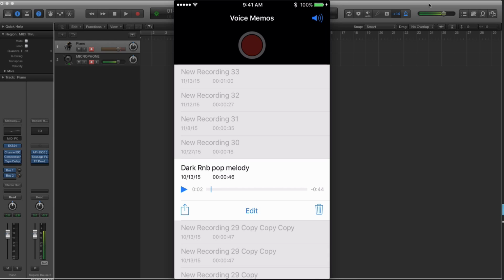Now that I have an idea of where I want to take a track potentially, I was going through some old recordings on my iPhone, hence why you see the Voice Memos app open on the screen right now. And I found one that I liked, so we are going to play this right now. This is me singing, and I'm not a good singer, but I found this old piano progression that I did, I guess, in 2015 in October. But let's play it and listen to it real quick. The quality is not going to be great on it, just because it is coming from an iPhone voice memo, but let's check it out.